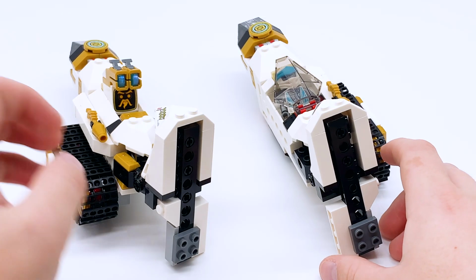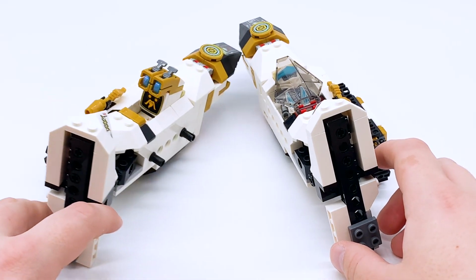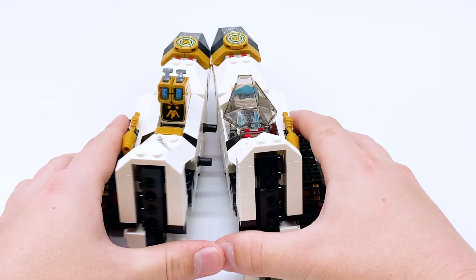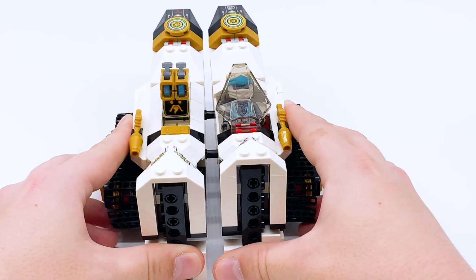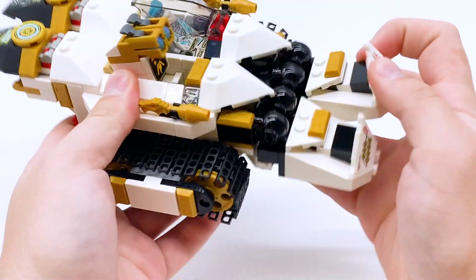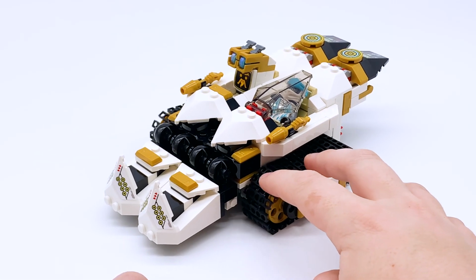Now let's take a look at the Zane vehicle. This one's very easy to put together. If you take a look at the right leg, there's Technic pins on the side. So just make sure you have the feet turned all the way in, and then you can push these together. Next, you gotta hinge the feet at the very front downward. And there's nothing else to it. Now you have a cute little Zane vehicle.